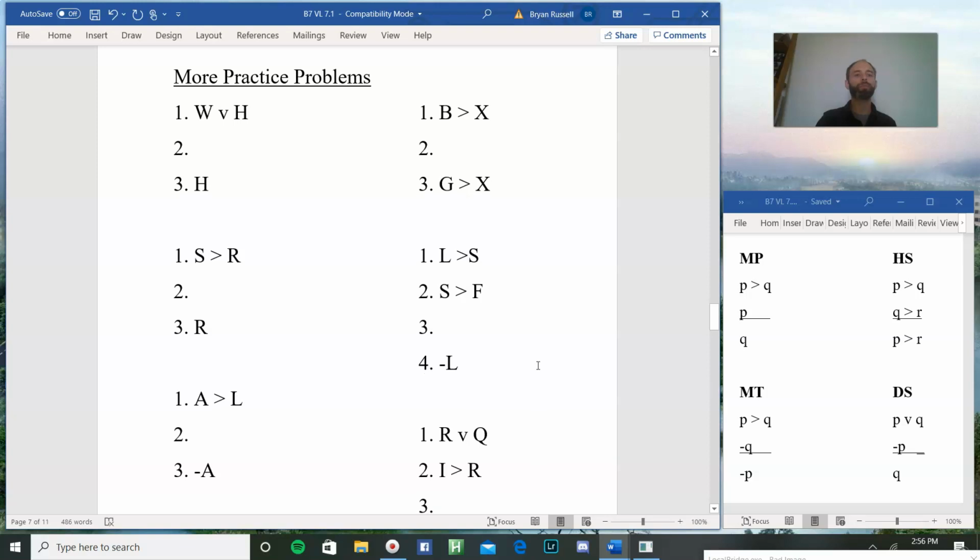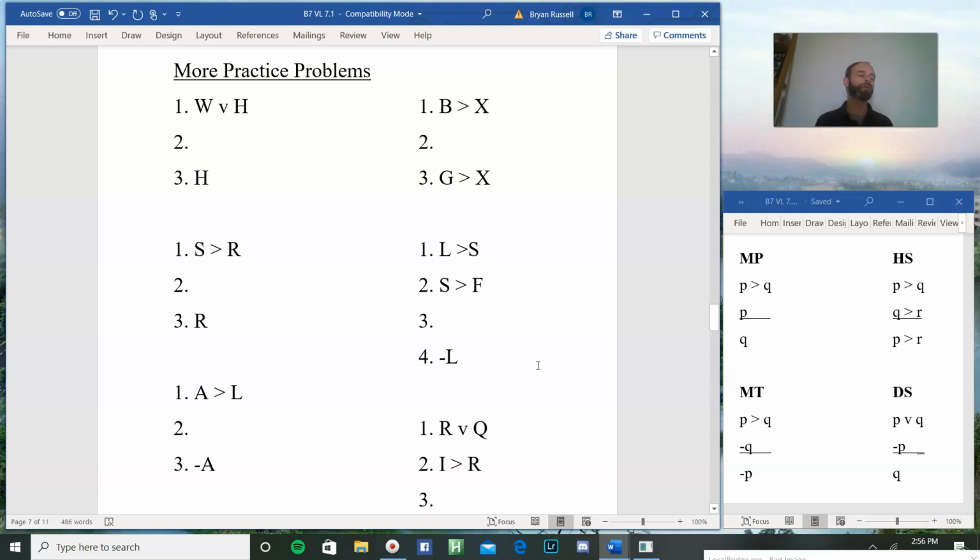All right, so now these practice problems are going to be more like the kind you'll see in 7.1 Roman numeral 2. So there, you'll be given a line and you'll be given a result. And what it's asking you is, how did you get to this result from this line? What did you need, in this case, on line number 2 to use together with line number 1 to get line number 3? And what rule did you use?